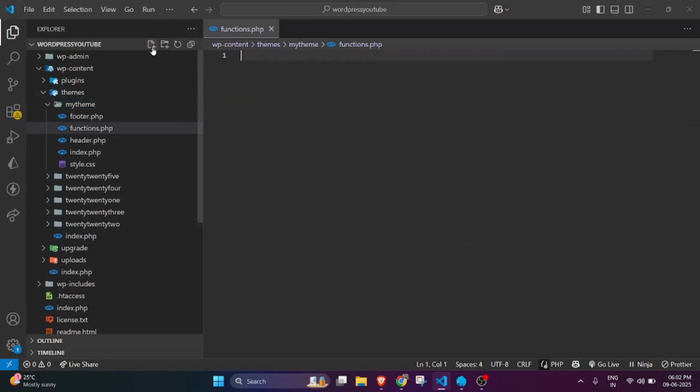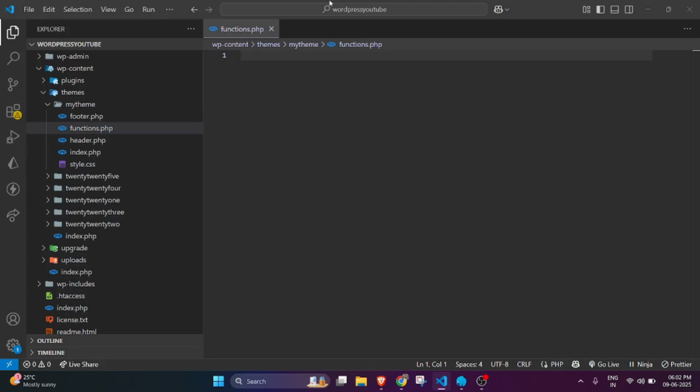So what is functions.php? It's a special WordPress theme file where you can add all the important features and functionality for your theme. It's like the brain of your theme that tells WordPress what your theme can do. So if you break this, the entire website will break. In this file you can load CSS and JavaScript files properly and add support for logos, menus and other supports that are required in your theme.